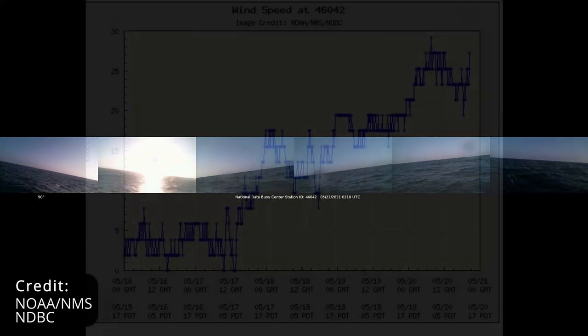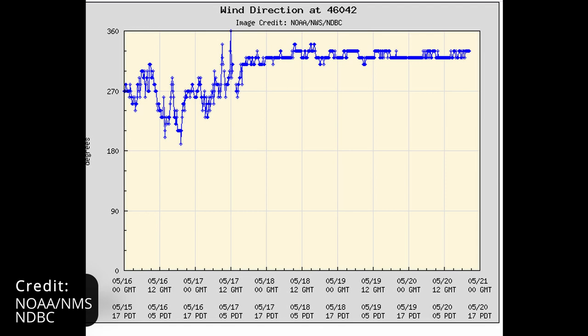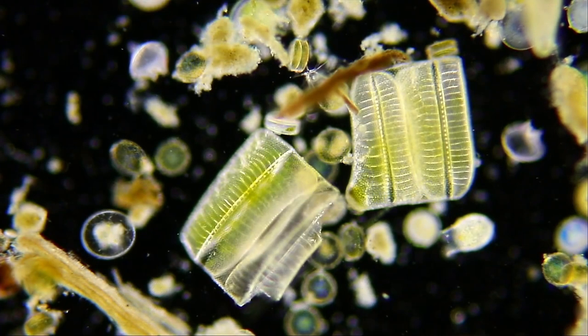This week we'll look to our offshore buoy for an on-the-water perspective of oceanographic conditions — from its sensors, not its camera. From its wind sensor, we see a steady increase in wind speed beginning on May 16th. That wind, while increasing in strength, was blowing in from about 315 degrees — from the northwest — and as it blew, our buoy felt the water temperature decrease, likely a result of wind-driven upwelling and mixing.